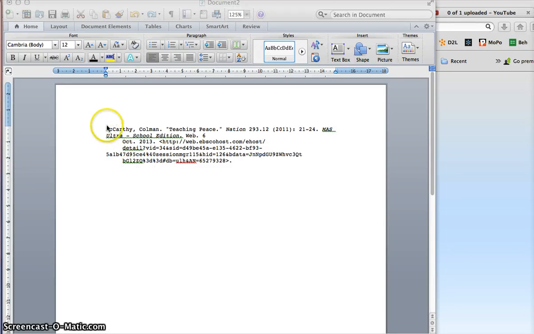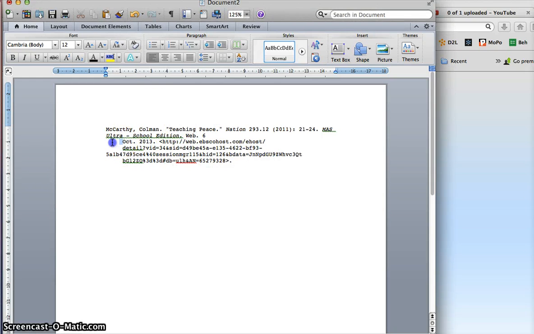So you can see that once you've pasted it in, it looks all wonky, and you have to clean this up. According to MLA conventions, it cannot look this way. All right, so we're going to backspace, take out some of those extra spaces, and the URL is a big problem actually with stuff like this.